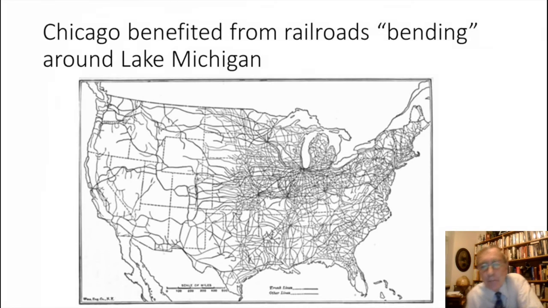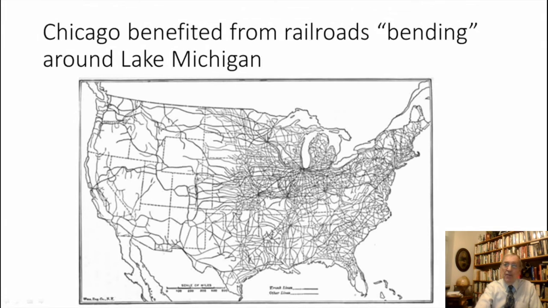We're going to tie this back to the Borchard study and Chicago, the Borchard study about how stuff shifts around. First of all, let me find Chicago for you. Chicago's at the southern end of Lake Michigan. Basically, Chicago grew up as a railroad city because it benefited from the fact that as the railroads were developing, a lot of traffic was going east-west across the United States. But if you think of it this way, all those railroads had to bend southward around the southern tip of Lake Michigan.